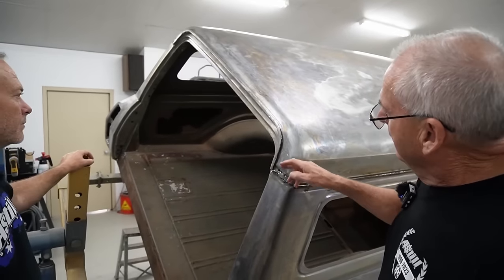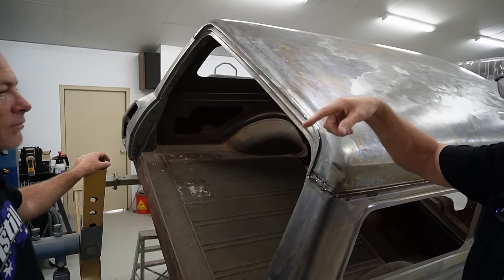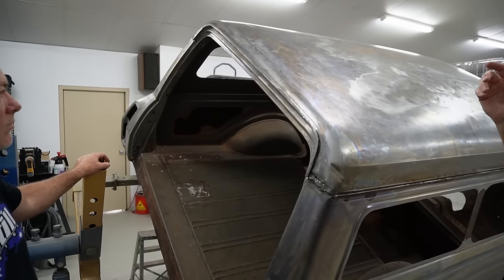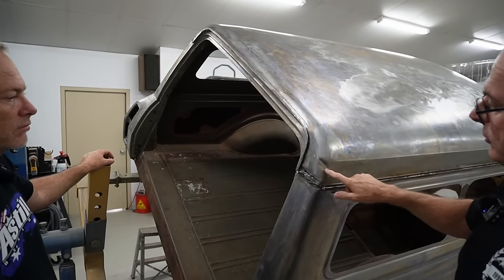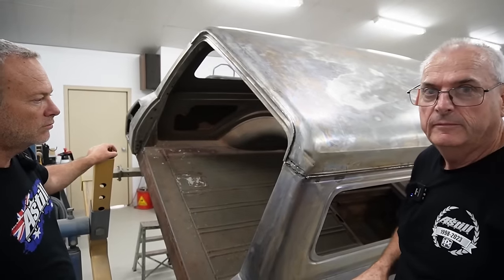Yeah. So we're released to there. So we're now going to, well, I'm not, he's going to release the rest of it, and then we'll lift it off, and then that'll give me an opportunity to do some of the dents and things. We'll get all these bits off. So that's where we're up to.